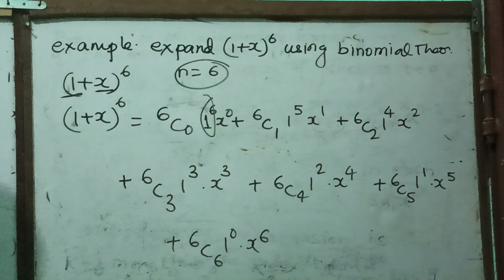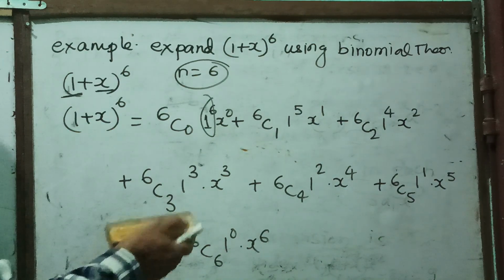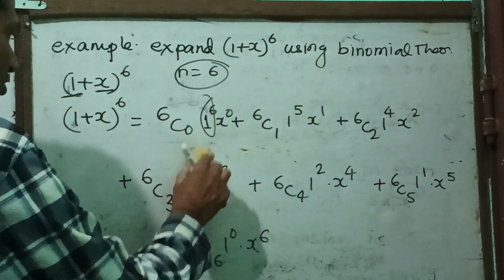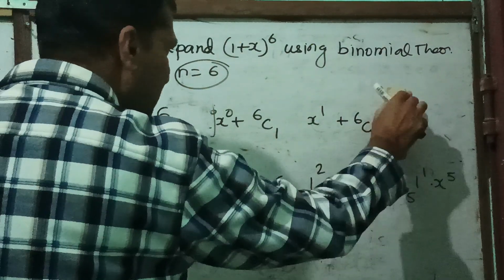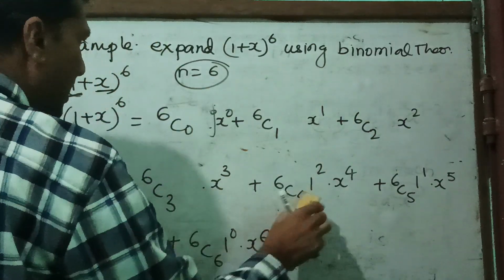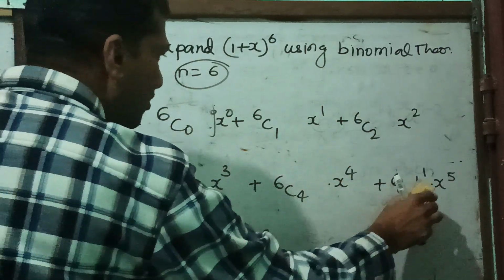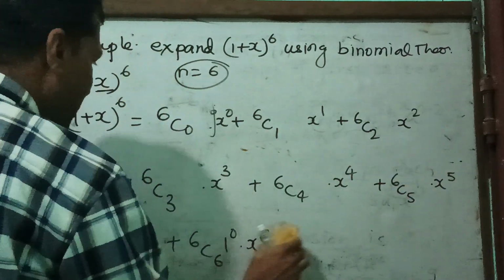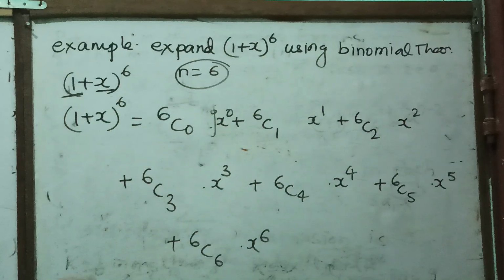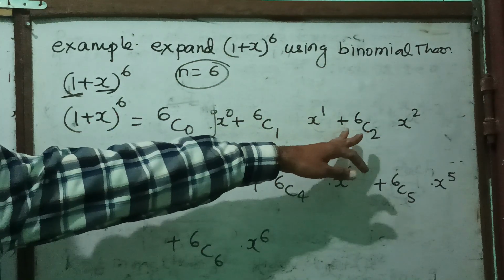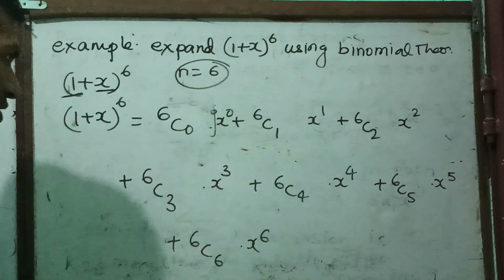So this one is the expansion. I can write all this in expanded form, and we can use the formula for this one. So simply we are going to remove all the 1s, so that it will be easier for us. And now we are going to write this as our answer. What are the values of 6C1, 6C2, 6C3 and so on? We can use a calculator also.